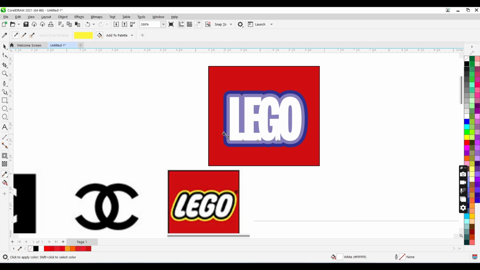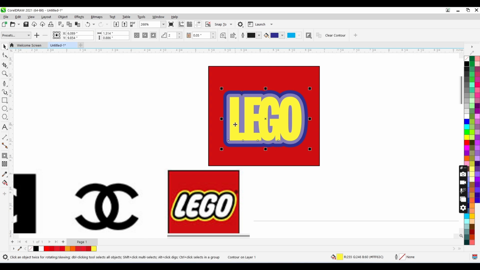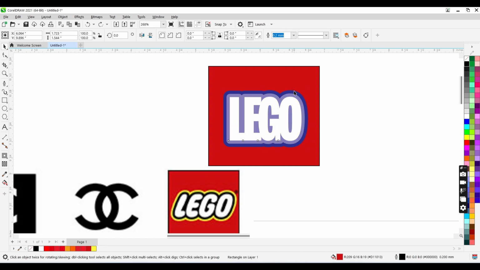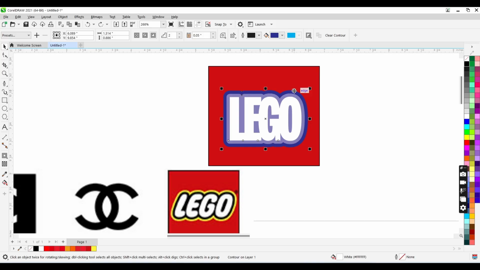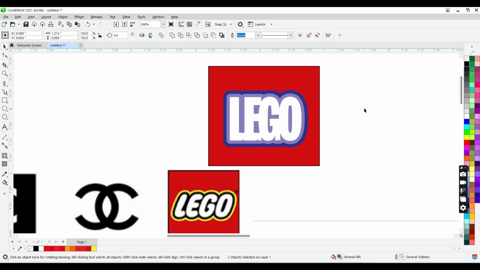You can see, it's just working for the original Lego only. So I have to Control K it. I just highlight everything and Control K it.